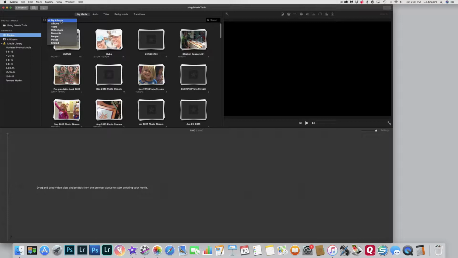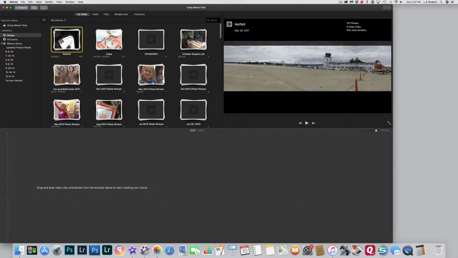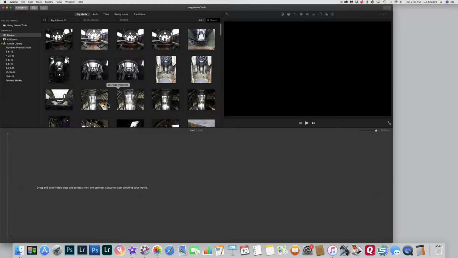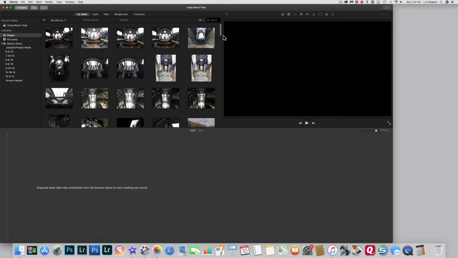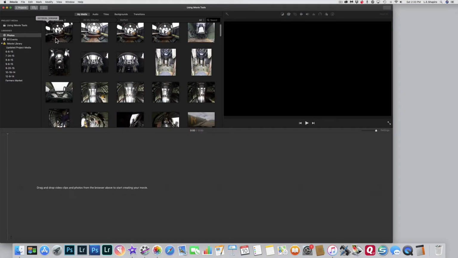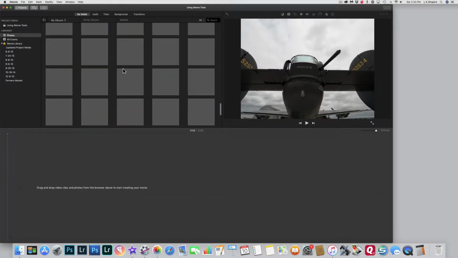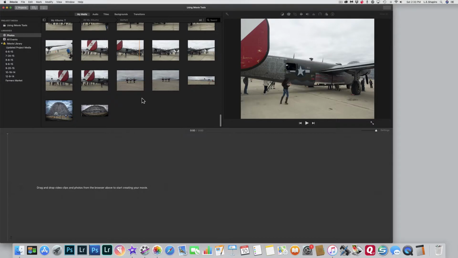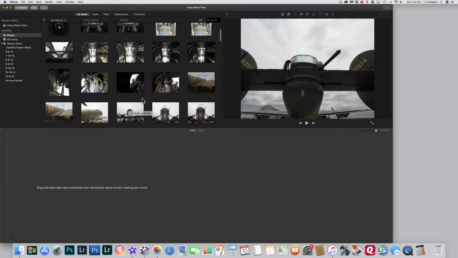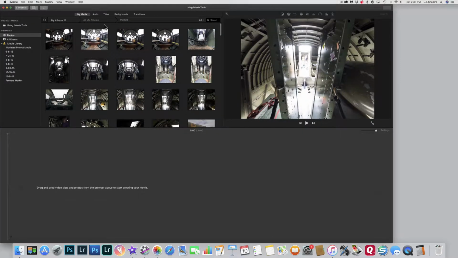Now, I've already set up in my albums an album called Moffett, and it has all the pictures in there. I'm going to open this up so that I can choose the pictures that I want to add to my video. These are the still pictures that I want to add to my video.